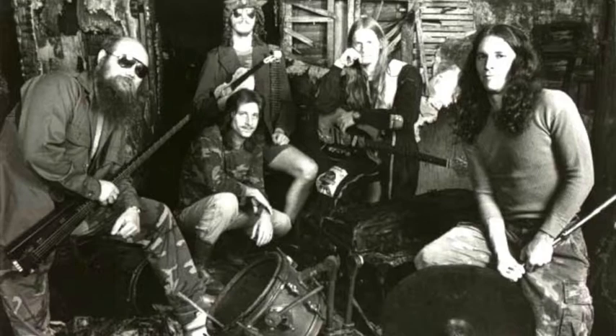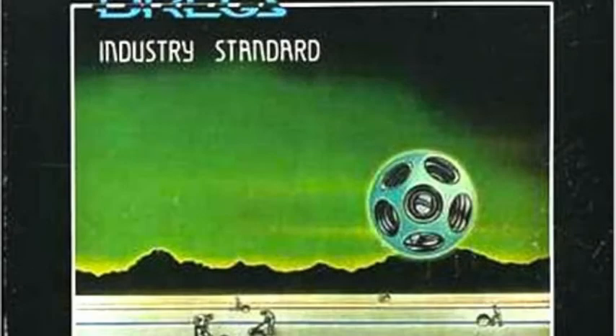So you just have the drums wide open, pretty much. Bass drums have the slightest bit of some kind of padding and probably some kind of packing rug, but barely touching the head, because I like that to be somewhat of a ring. I did have the front heads off.